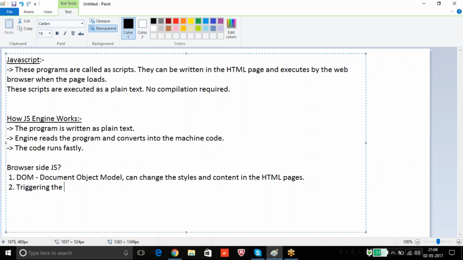Triggering the events. The user has a lot of hardware interfaces to raise an event. Let us take a keyboard, a mouse, a screen, a window; everything is going to be an event here. Even if you touch the screen, that is a screen interface. If you click a mouse, that is a mouse event.